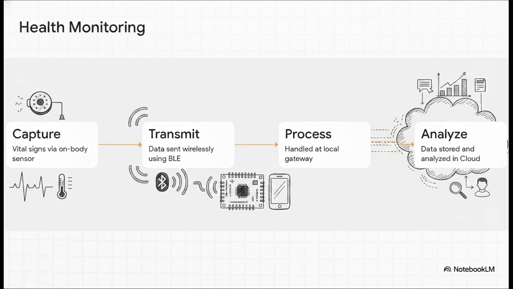Third, it hits an edge gateway. Now, this could be a Node MCU microcontroller sitting in a hospital room, or honestly, even just your smartphone. And finally, that gateway pushes the data up to a cloud platform, like ThingSpeak or Ubidots. There, doctors can monitor the data remotely and analyze trends over time. This is literally IoT saving lives by enabling 24/7 patient monitoring.